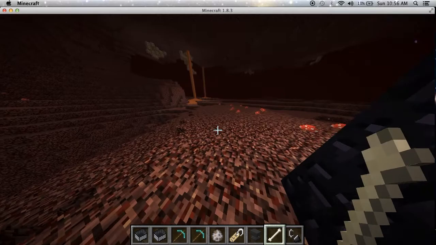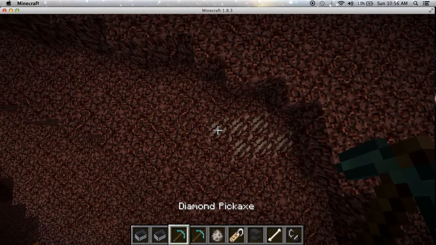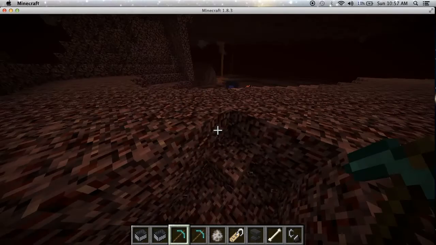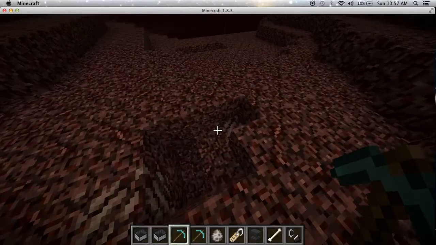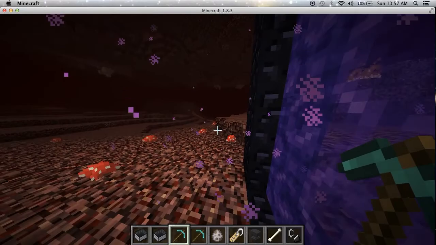Creative, luckily. I'm getting my nether quartz. I can't really mine it. Rufus? Hey buddy, are you here? You can't just let me stay here. Rufus, I do not want to destroy you. I don't understand.